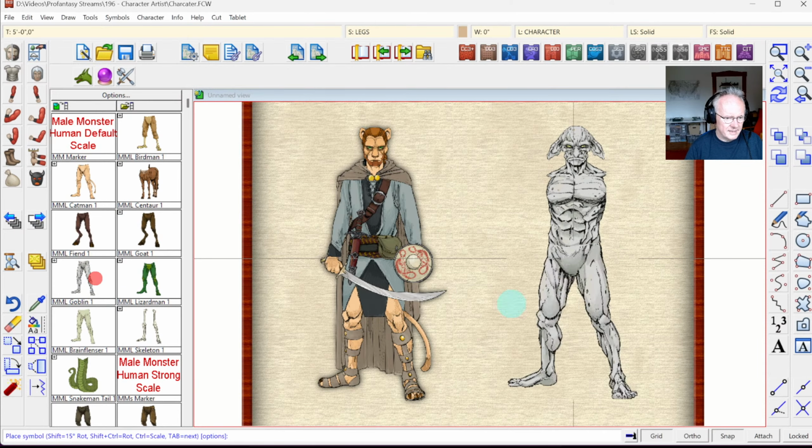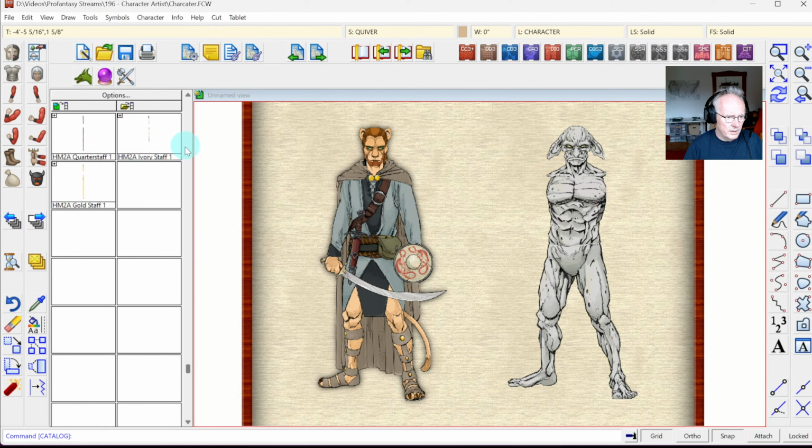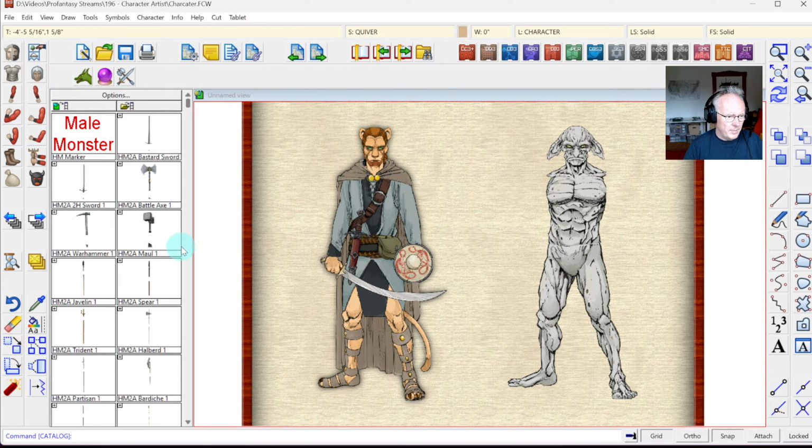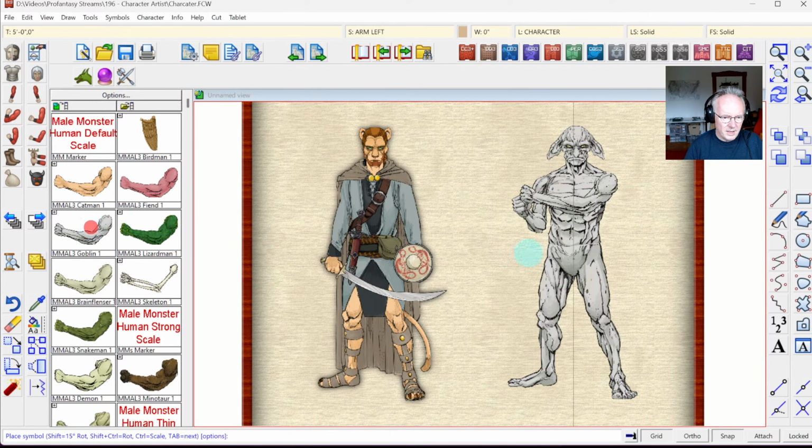The legs, let's grab the goblin legs. To keep it easy here, I'm a bit confused, I should have double arm, but I think it could be that the monsters don't have a fixed two-arm position there. We would go for this arm and this arm, and that way we do get a double arm, both arms holding one weapon.